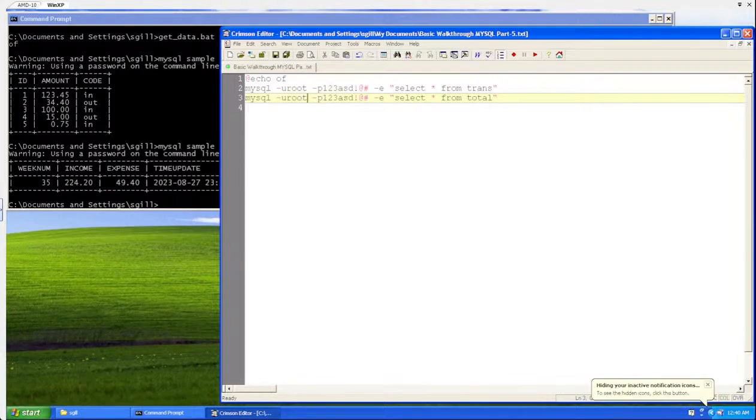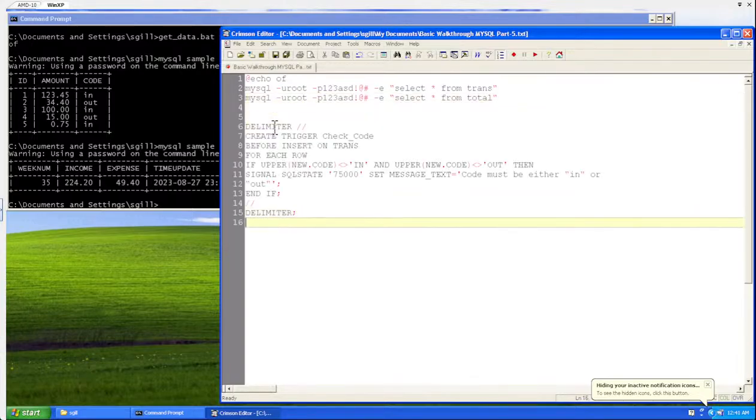Then we will create a trigger. The trigger is the check code, right? So we will say create trigger. We can create the trigger inline. What do you want to do? Inline, or do it in the file? I will do inline because inline has worked very well. There's no issue with that one, right?